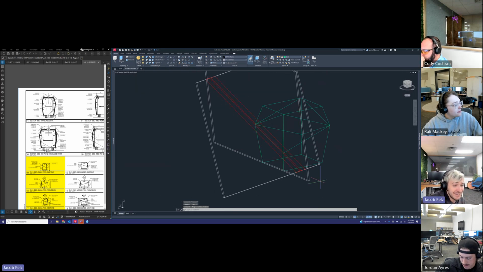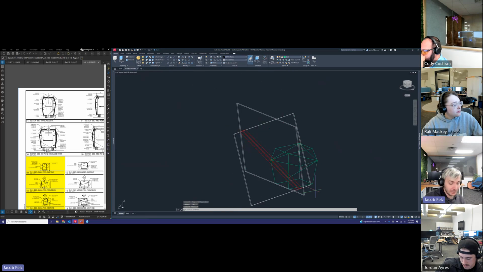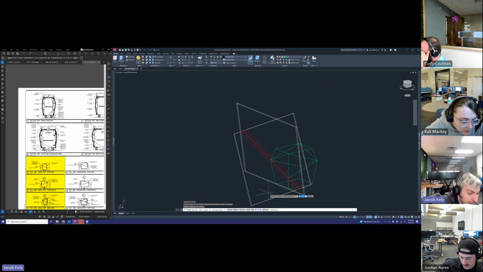All right. Then what we're going to do is a 3-point slice to get these all cut to the correct angle. So start our slice command, select our object, and then come down here and select 3 points.